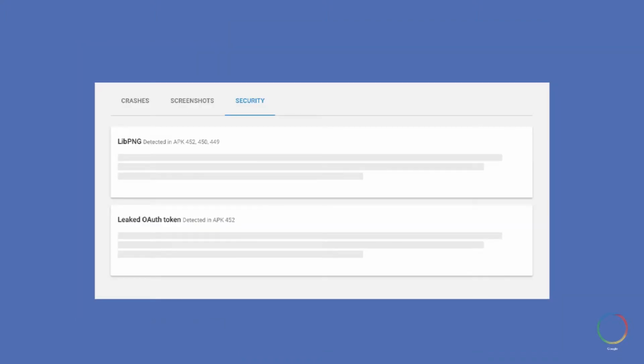Finally, we've also continued to increase the number of security vulnerabilities and other issues that the pre-launch report can flag up to you. We now have over 30 different vulnerabilities, from libraries with potential security holes to leaking identifiers by transmitting them in clear text. Now, we know that you would never do this on purpose, but the pre-launch report can give you some confidence that one of your third-party SDKs hasn't accidentally brought in some component that is vulnerable in this way.